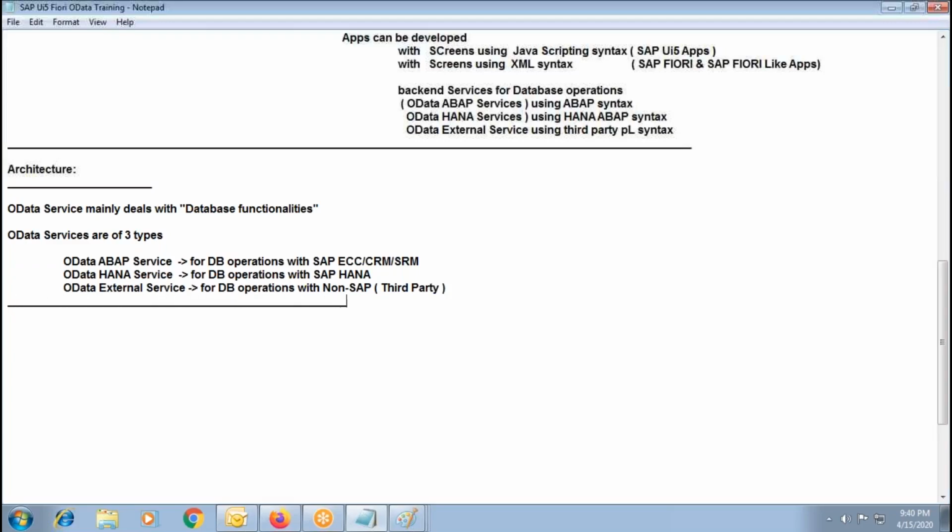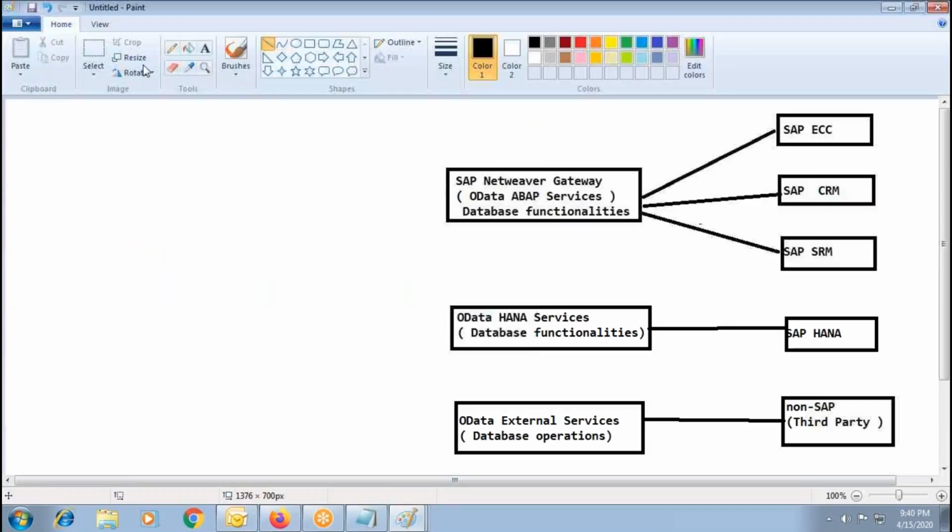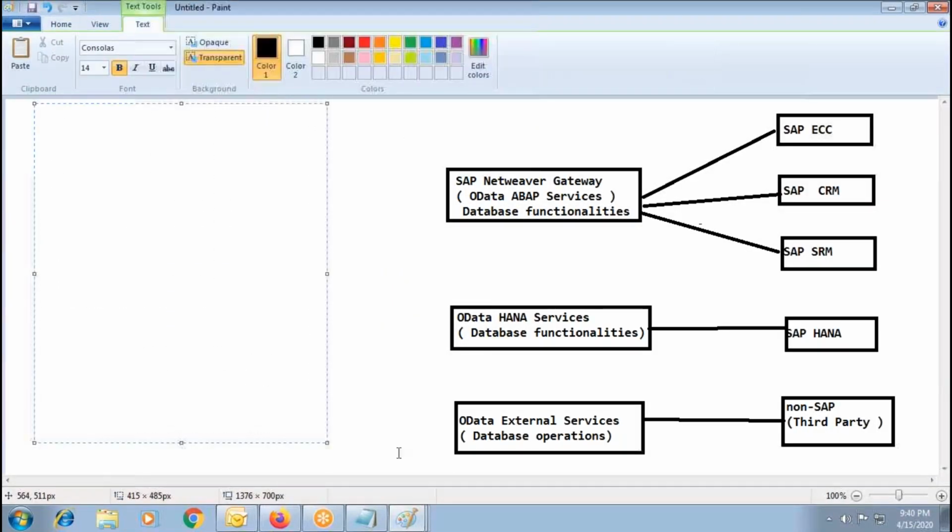Now, not only that, we develop the front-end screens. SAP has provided the SAP UI5 framework, and that framework contains libraries, classes, methods, events, as well as properties.